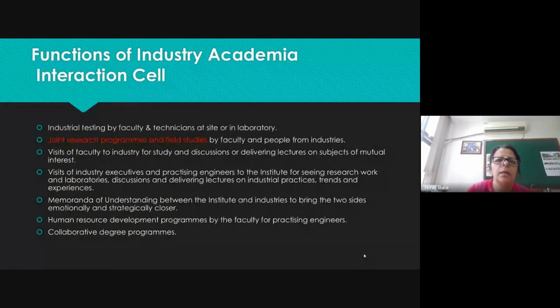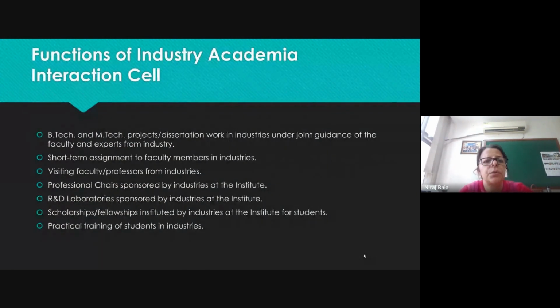So this is again another approach where the industry academia interaction center can help in the interaction of the academics with the industry. Then there are many BTech and MTech projects. If you have MTech in your institutes, like in our institute, most of the time we guide our students and ask them to do certain projects with the industry. Even for BTech projects, you ask your students to find some industrial problem and solve some problem of the industry. So it will also help in that.